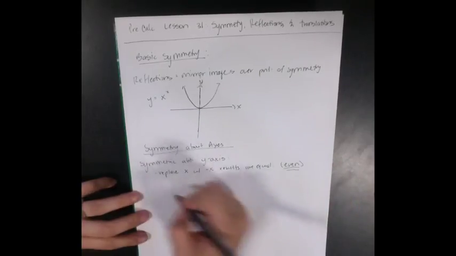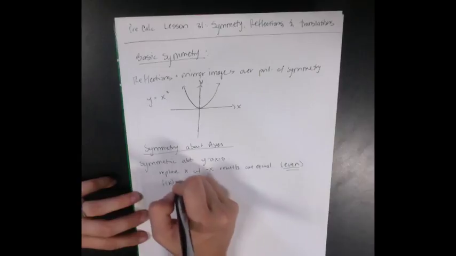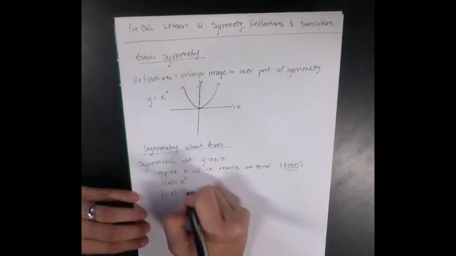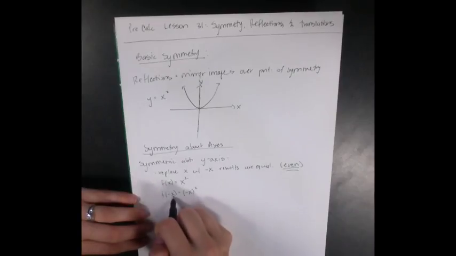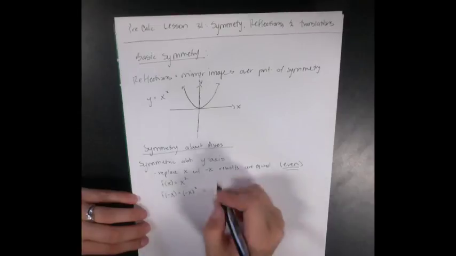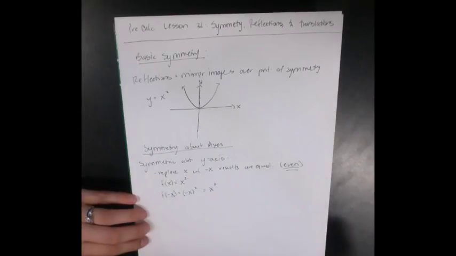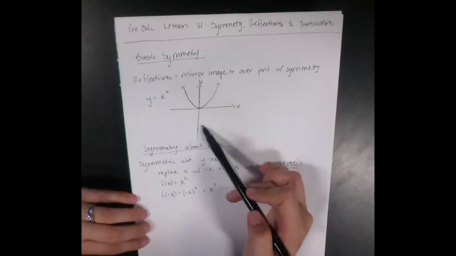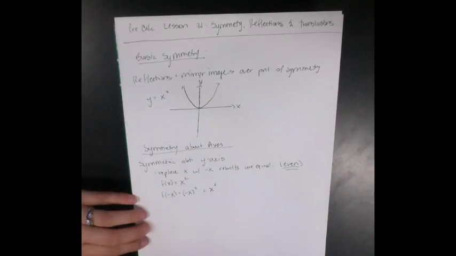So what does that mean? If I say f of x equals x squared, and I plug in f of negative x, I would have negative x squared. Remember, whatever I plug in for my argument goes into my x. We all know that negative x squared is the same thing as x squared. So it means I'm symmetric about my y-axis, just like I drew right here. It still gives me the same positive answer.